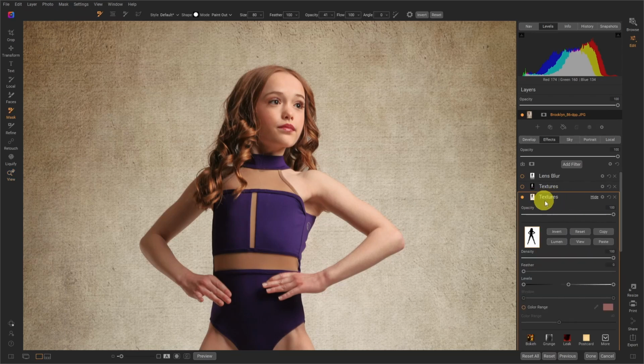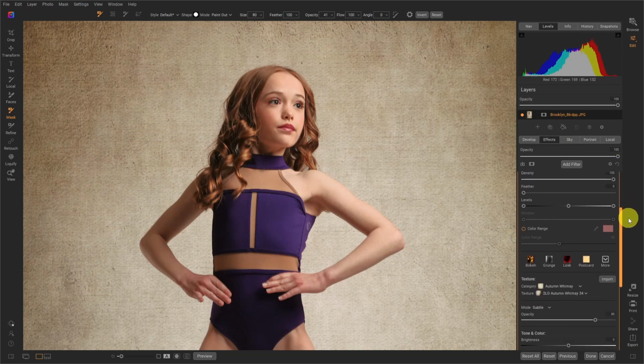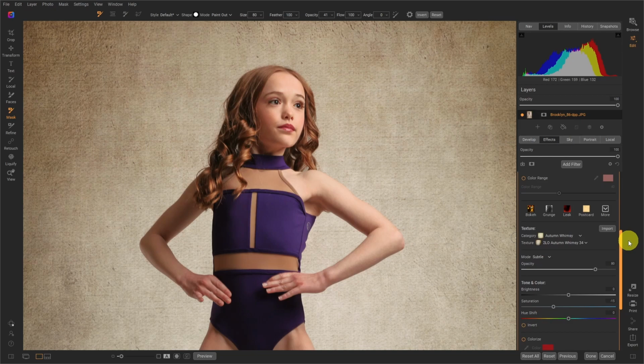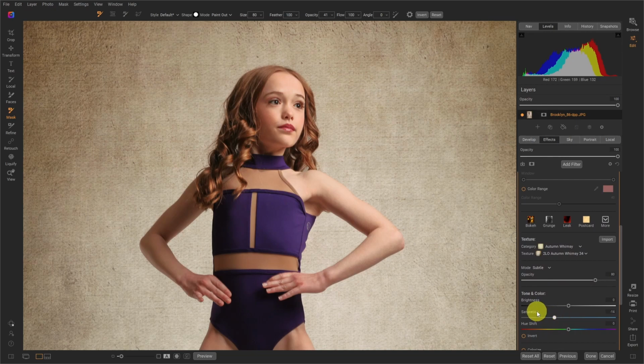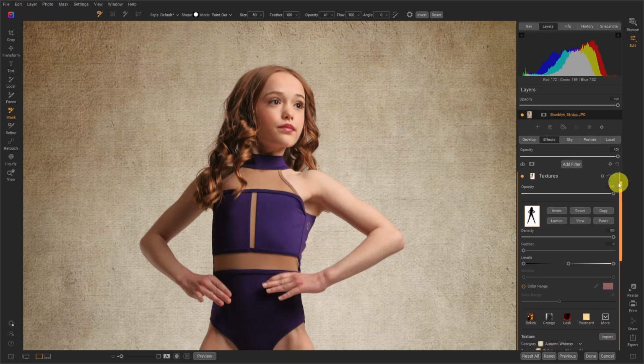Because again, the texture will reset it, and you'll notice it goes through Brooklyn's face and skin and body and clothing. So all we have to do is paste in that texture we just created. But one thing you'll notice is we lost some of the coloring that this texture adds. Remember, I desaturated one, but on this one, I'm leaving in the color. I did take a little bit out. You can even bump it up just so you can kind of see it. Okay, so it kind of gives the color pop. It's almost like adding a LUT.